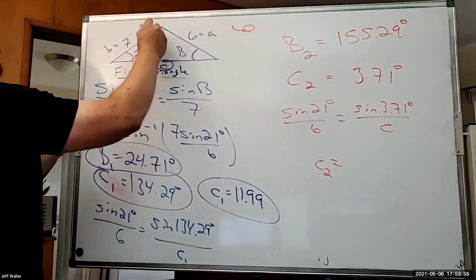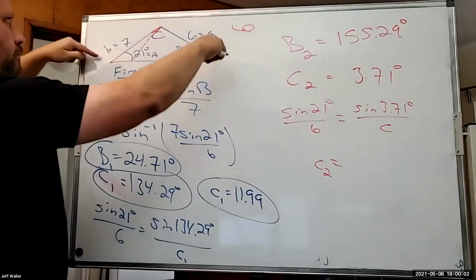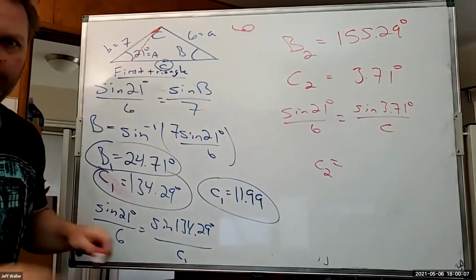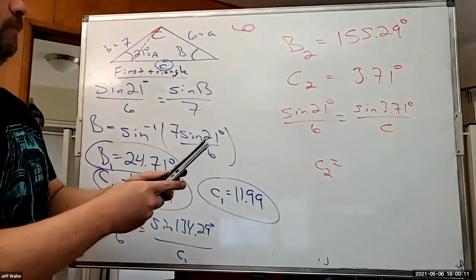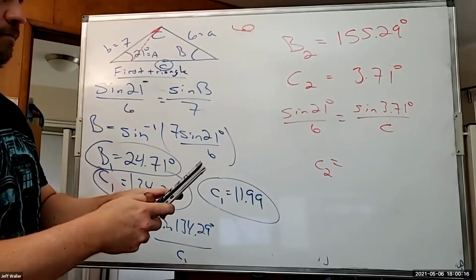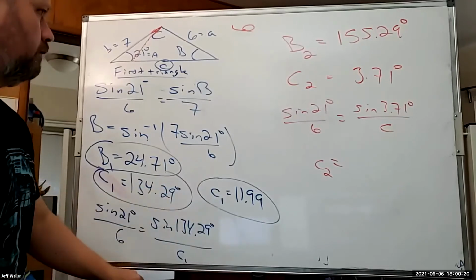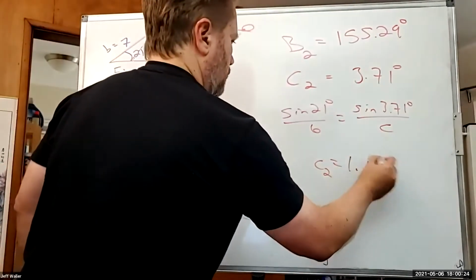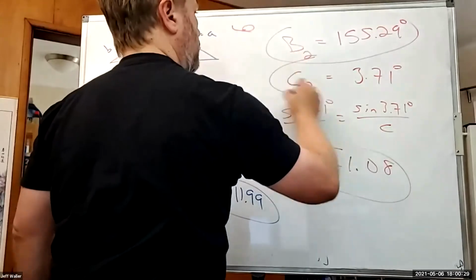So it really is, here's one triangle, and the blue is the other triangle, where this thing just swings in. Not really drawn to scale, but that's all right. What do I get? I got 1.08. Yeah, a little tiny side. All right, so there's the two triangles.